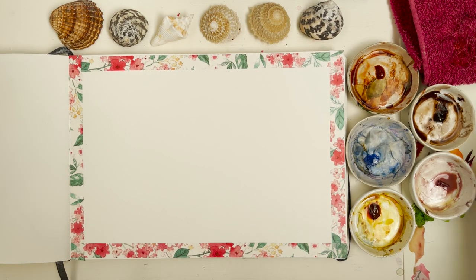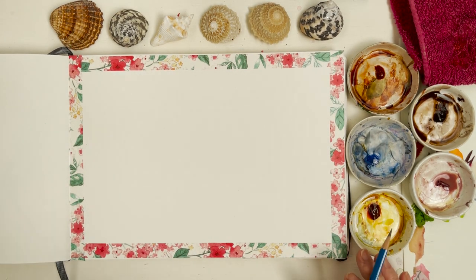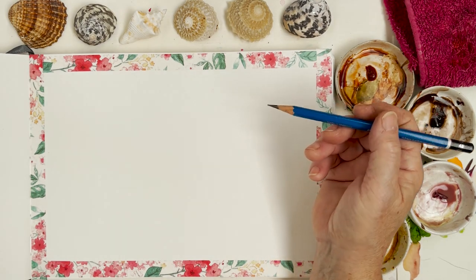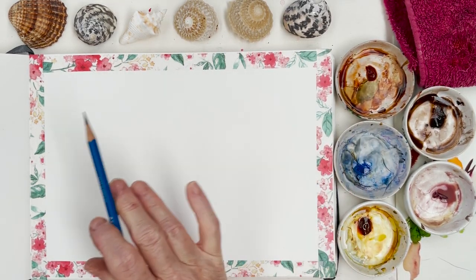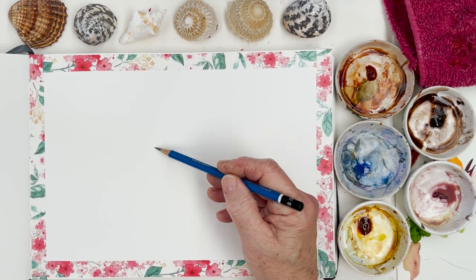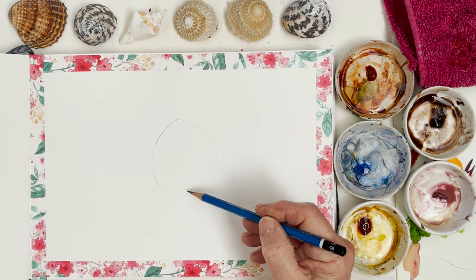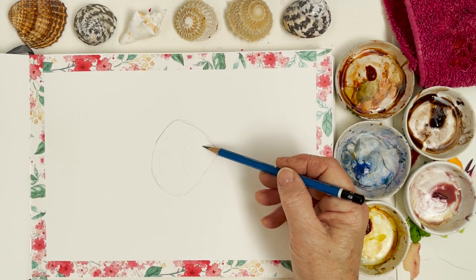So now I'm going to take my pencil and sit down and draw this. I think you have different ways of approaching this, but if you're going to do something like this, you might want to start with the shell that's in the middle and then work out, perhaps in concentric rings. So I'm going to start with this shell here, which has got a pointed corner and a nice curve, and just very lightly indicate the main colour boundaries.